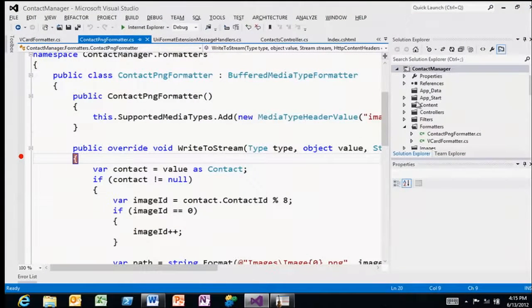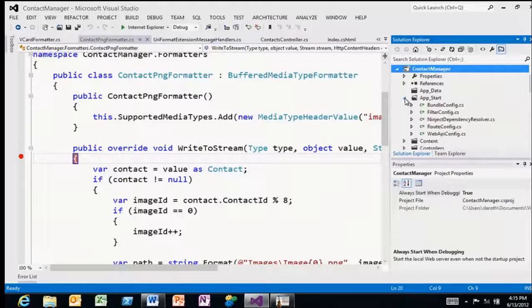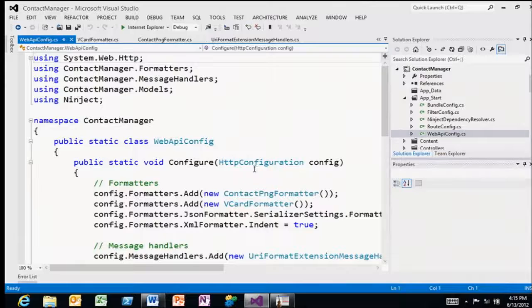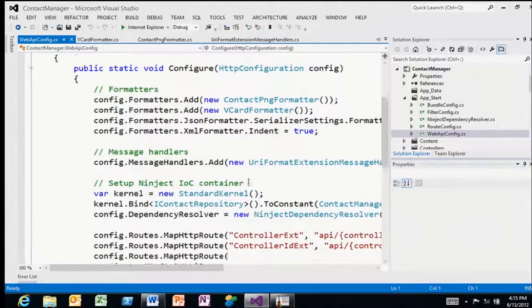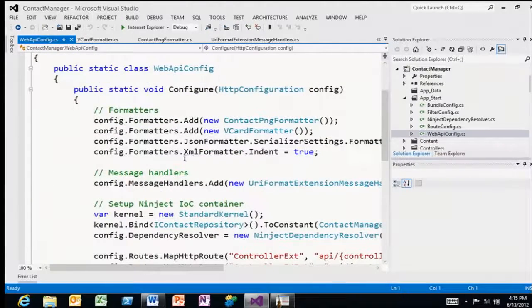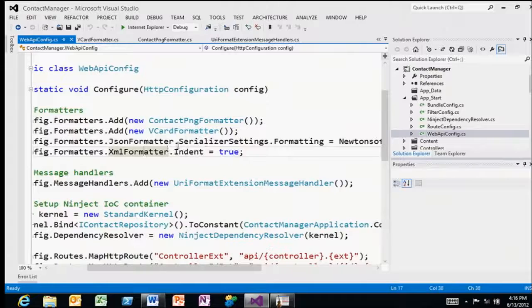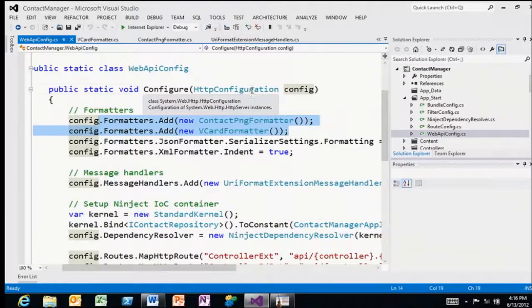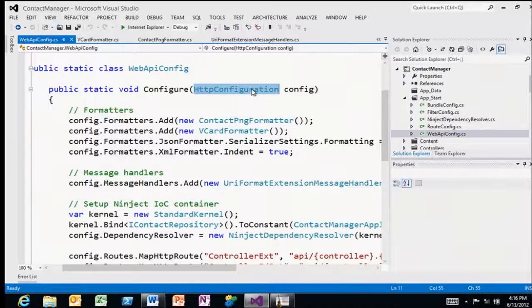So let me show you, I just want to make sure you see the config. I've got a couple more demos I want to get to, so I'm going to hold on for your questions. We'll leave some more time for questions. This is the config where you can actually see I wire up the formatters. The XML and JSON ones are just there. I do some config on them so that they pretty print, but they're already there. The vCard and PNG formatters I just add to the formatters collection. This HttpConfiguration instance is where you do all of your config for Web API.